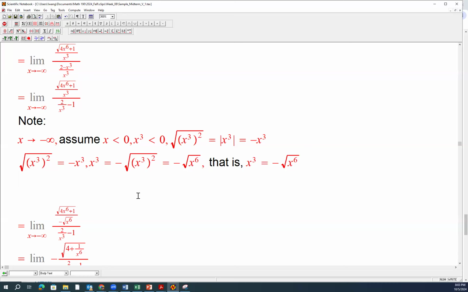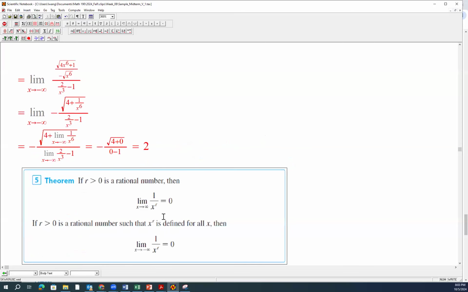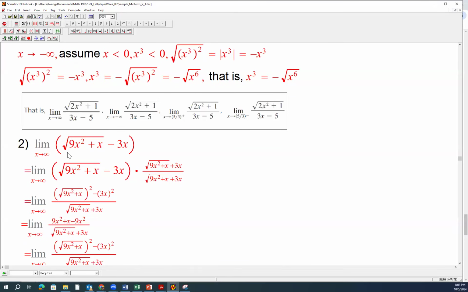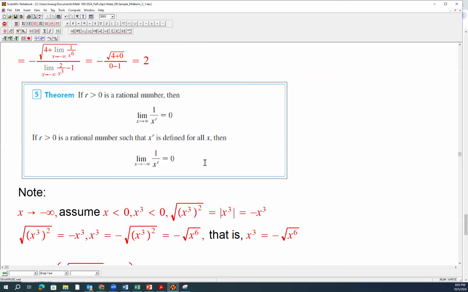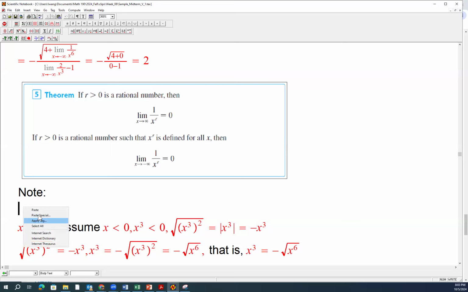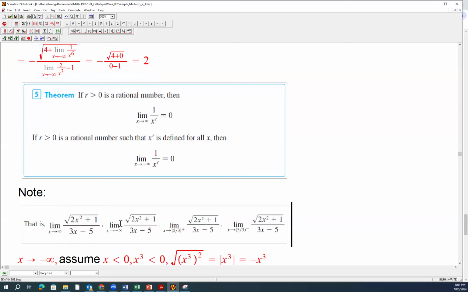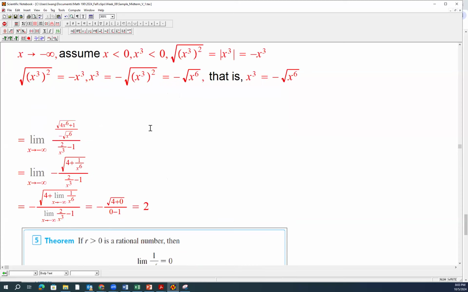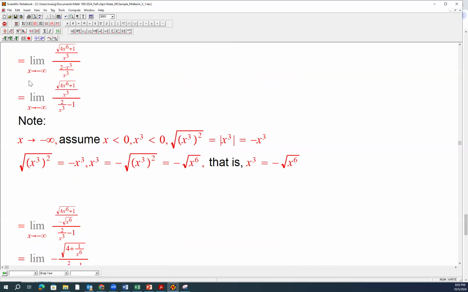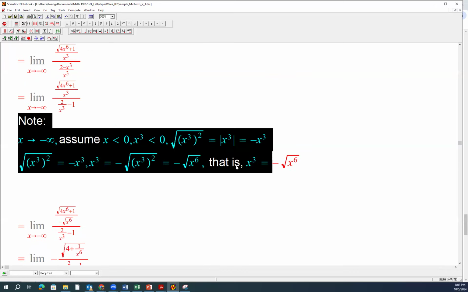Similar situations were covered in questions that week. For the convenience of your study, we have quizzed this question, and we covered that in the classroom. And of course, we're also going to use this theorem. All right, so without further ado, let's continue.